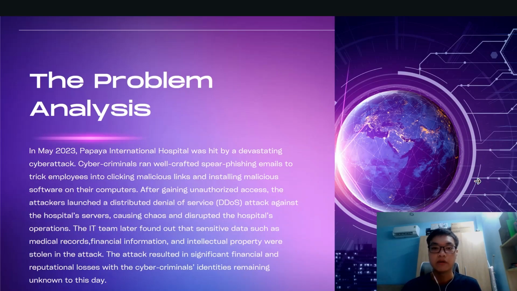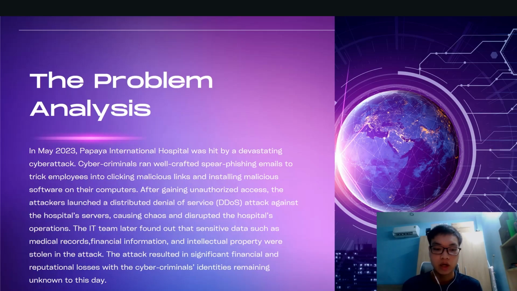In May of 2023, Papaya International Hospital was hit by a cyber attack in which cyber criminals ran spear phishing emails to trick employees into clicking malicious links and installing malicious software on their computers. After gaining unauthorized access, the attackers launched a DDoS attack against the hospital's servers, causing chaos and disrupting the hospital's operations.